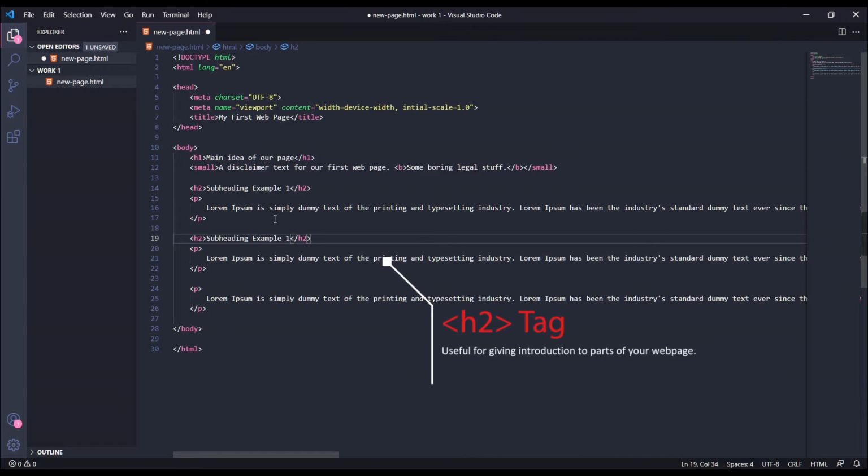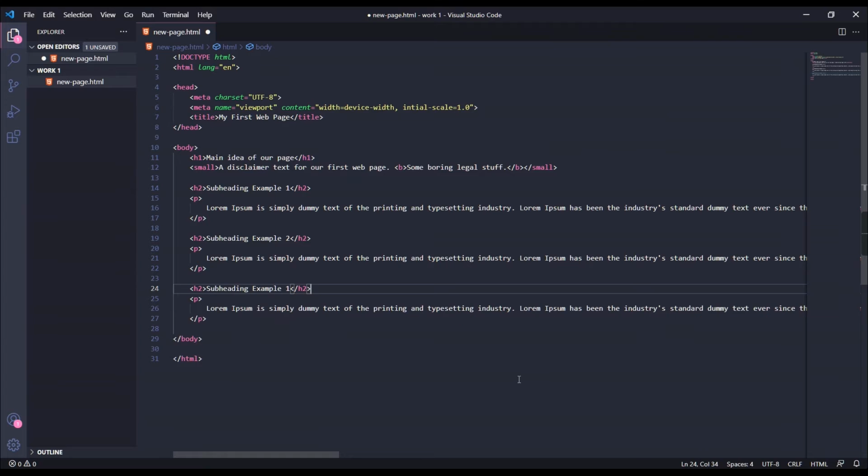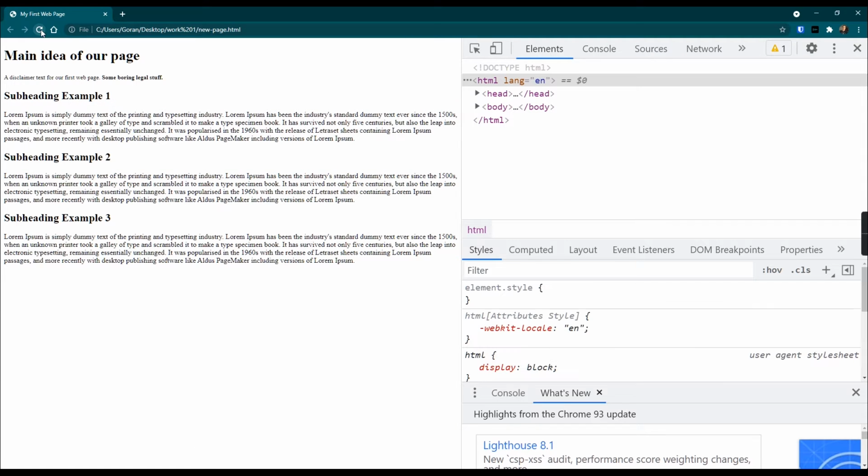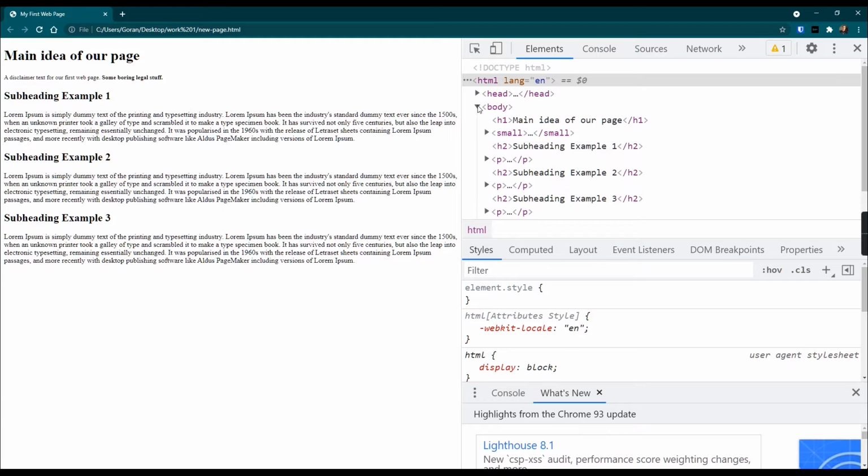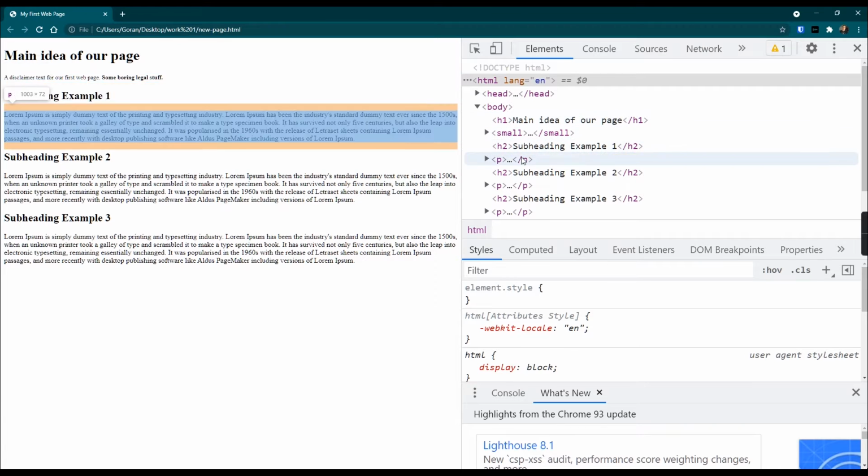I'm just going to copy this subheading 3 times and rename it. And right away from the code structure, you can guess how our page is going to look. We're going to have 3 divided parts of the text, nicely structured, with the h1 beginning from the top. This is something that you always want to have on your web page: some solid structure and some nice flow from the h1 to h2, h3 tags, etc.